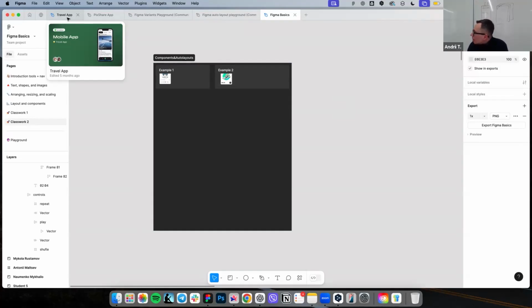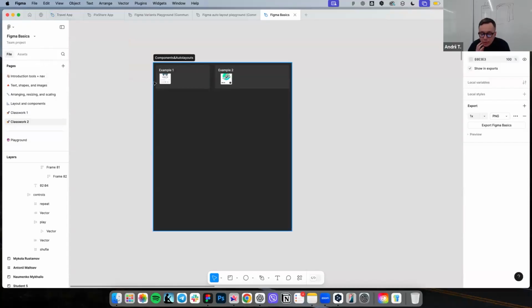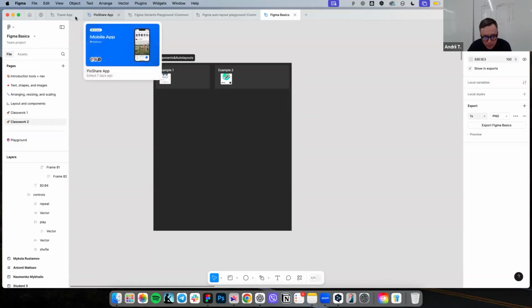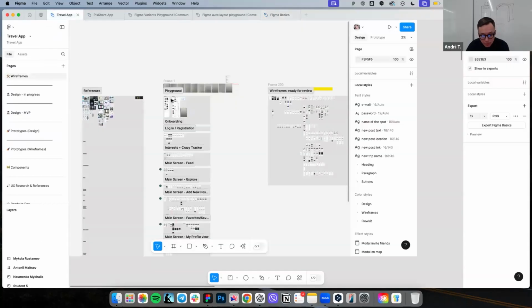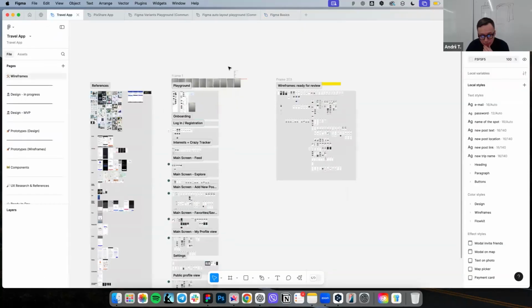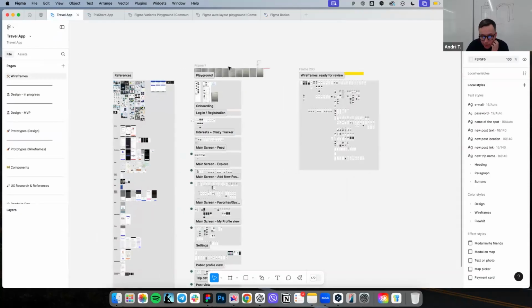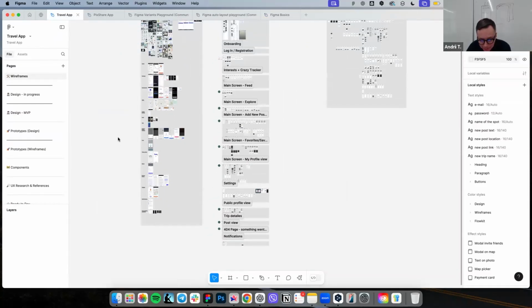Today you will start creating maybe a landing page, but I want to show you how real projects look in Figma. I picked a couple of examples of projects that our company worked on, so you can see how they look.